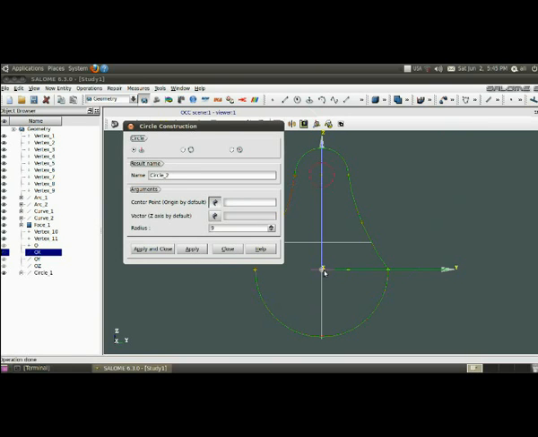The other circle should be at the origin, and you can see the center point by default is at the origin.